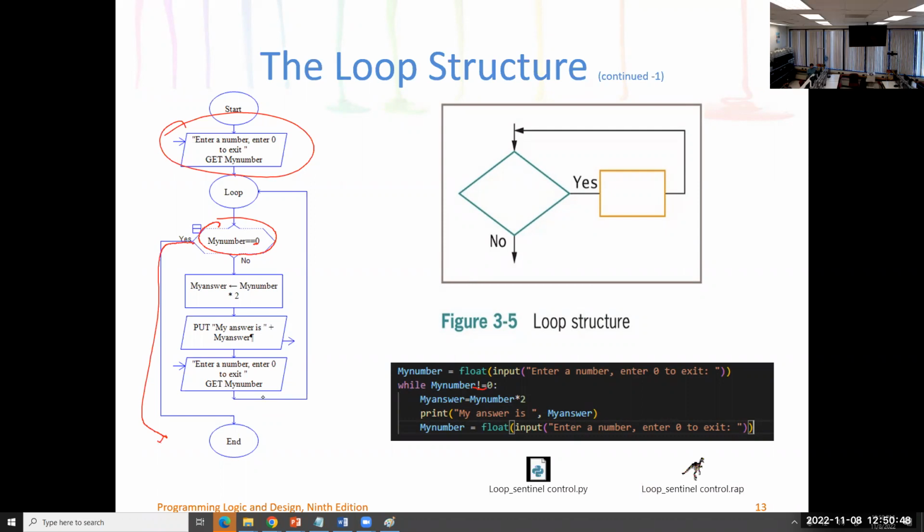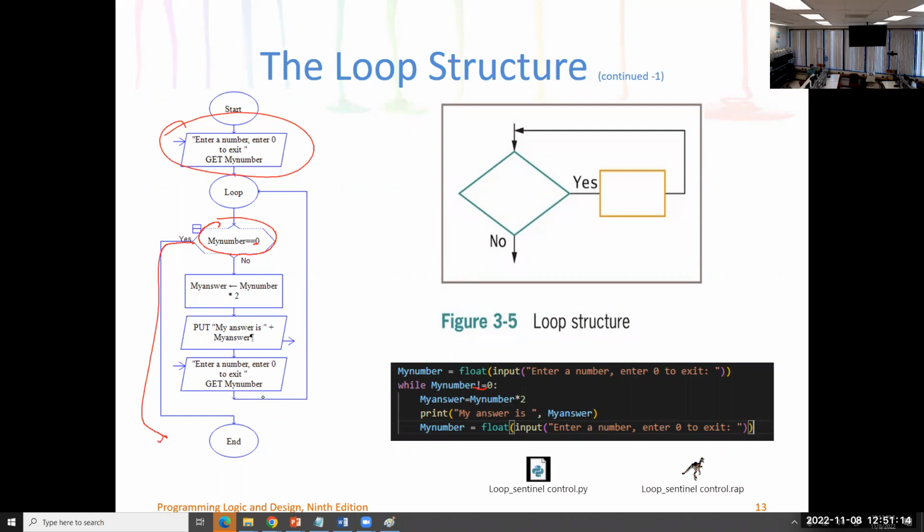So again, that is one thing about Raptor I want you to keep in mind. In Raptor, whenever the condition is true, you exit the loop. But in the real programming language, if the condition is true, you keep doing the body. That's why when you convert from the pseudocode to Raptor, you have to flip the condition. Make sense? Okay.